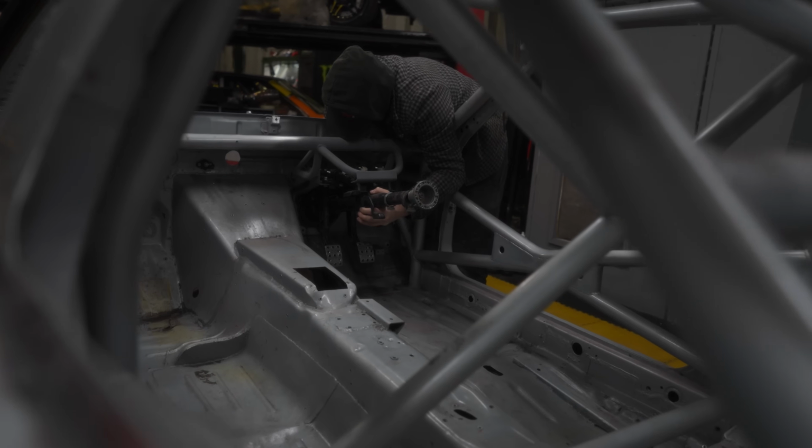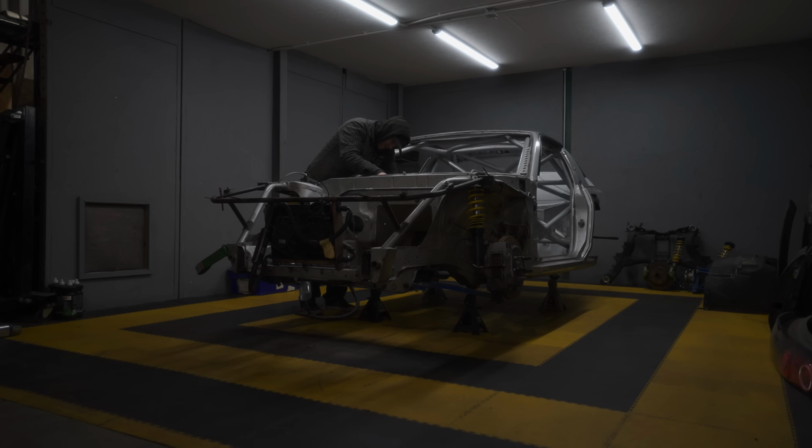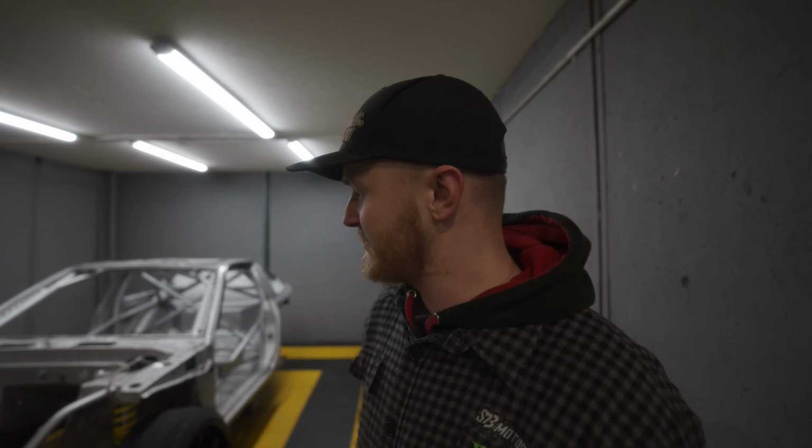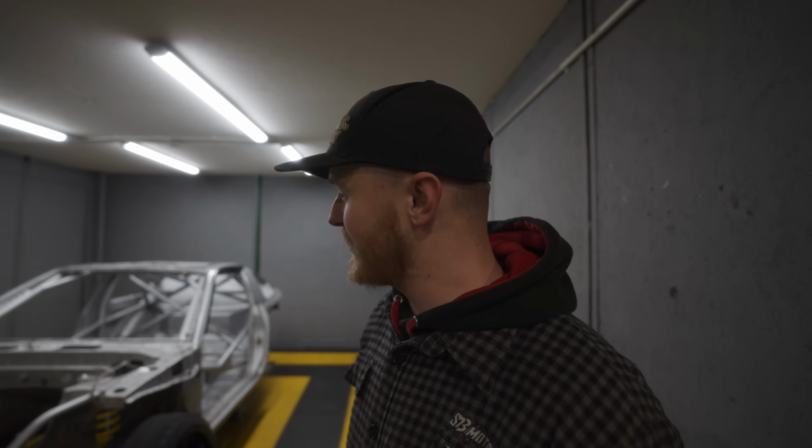So there's a few bits that we might change. There's a couple of bits I'm not too sure on yet, whether to change and put the time into it or leave it how it is, because it's also one of them, if it's not broke, don't fix it. A couple of years ago, me and Ian started to refresh the rear of it, and then we just got busy and it got put in the corner and this car's got forgotten about, so it hasn't been touched in I think about 2 years. So I think it's about time that we pull it out, give it a little refresh and put it all back together and ready for next season and see what happens with it.